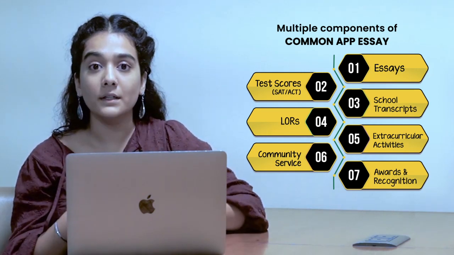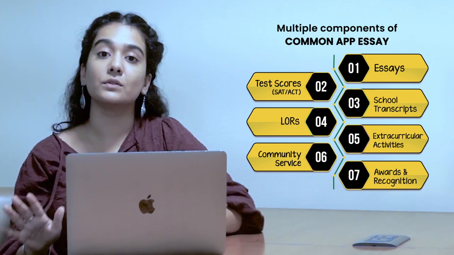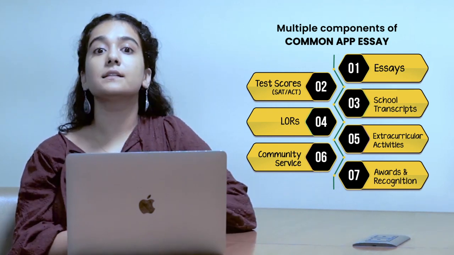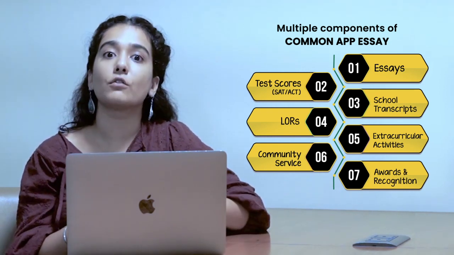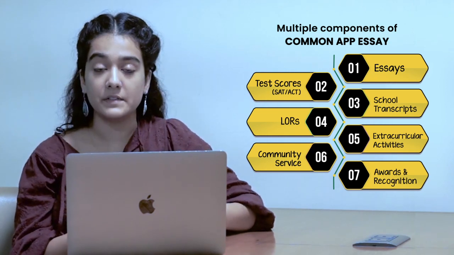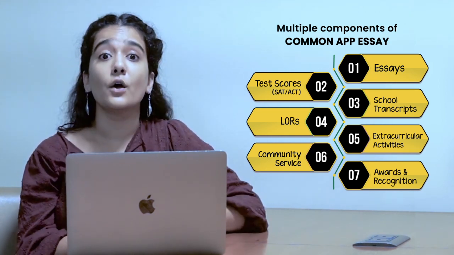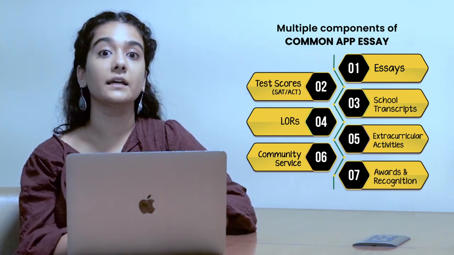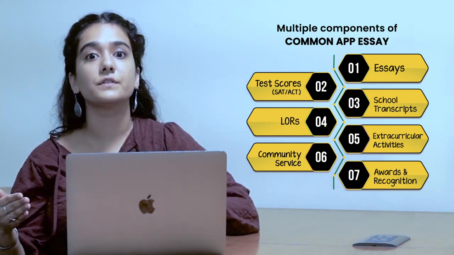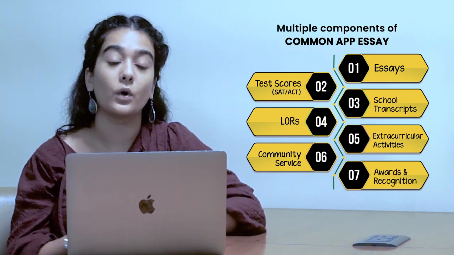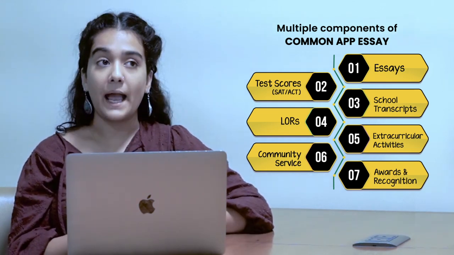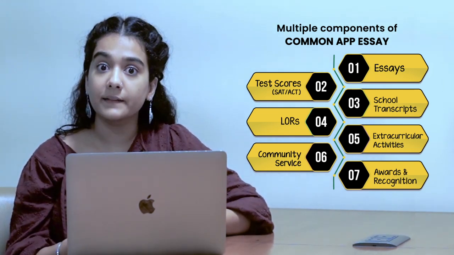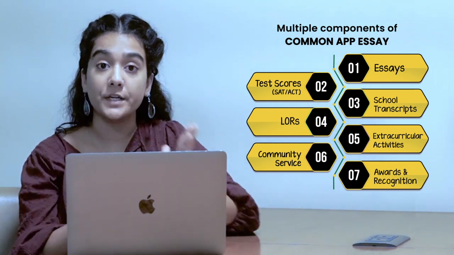So it is very important that none of these pieces are in isolation from each other. The essays that you write must be in conversation with your extracurricular activities, with your community service, with your academic interests. It cannot be in isolation because the admissions officer is going to read your application in one go as a whole, and it should feel like the person whose activities, whose resume they have read is the person who is writing this essay.